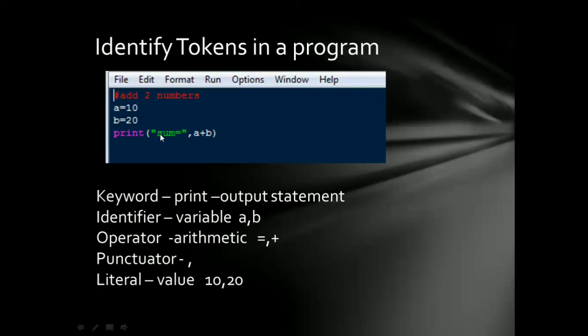Now with reference to this program, we are going to identify the different tokens in it. It's a simple program, and with this you can relate to any program, how to identify the tokens. On the whole, all the tokens together comprise a program. So look here, keyword. The keyword which has a special meaning for Python is print. You can see it's appearing in purple color here. So it differentiates. It's a keyword which has a special meaning: that it has to give an output.